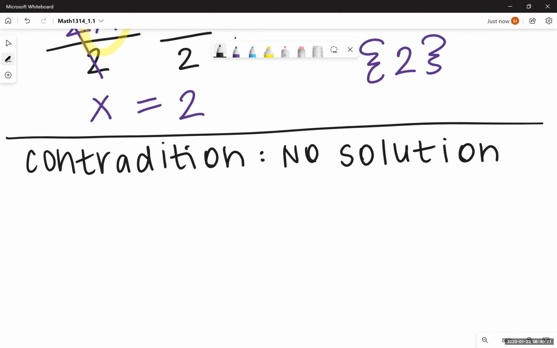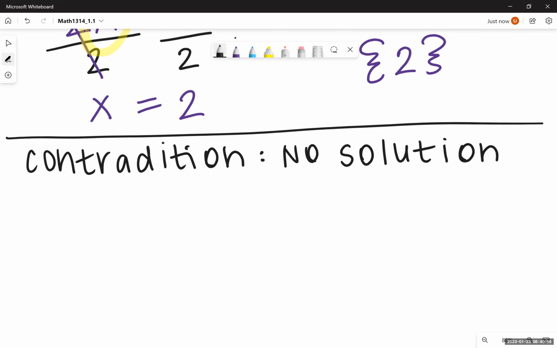The first one told me all numbers work, right? As far as the set of solutions, any real number is fine. The second equation we did has only one value, a solution that means you answered that equation right. This third one means no matter what you do, you cannot ever have an answer. You can never have a solution, okay?